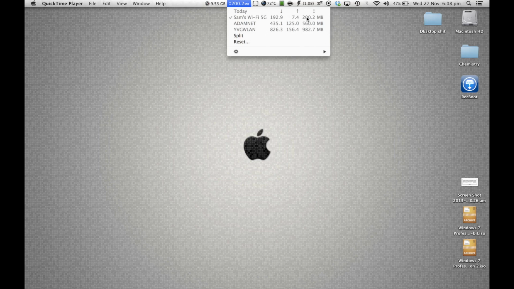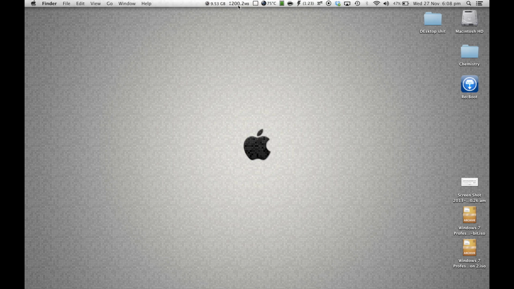So as you can see, I've got 3 Wi-Fis that I've connected to recently, and it actually tells you how much you've used in total on those specific wireless SSIDs. So it's really good, and you just click the reset button and it will reset, and you can change that in the preferences anyway. But the best thing about that is it just gives you a constant idea, and if you start using the internet, it will go up, and it's a live update, so you don't have to worry about anything like that.